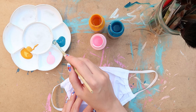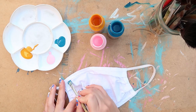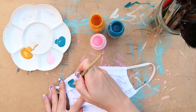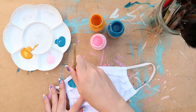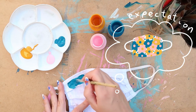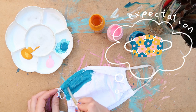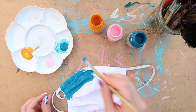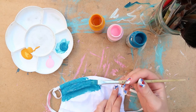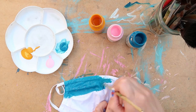Welcome to the voiceover. This was a mess — I'll tell you right away. My plan was to paint big flowers all over the mask that cover everything, but just when I started I saw that I couldn't paint with this — the paints were too liquidy. So I thought okay, I will paint one side turquoise and then add some abstract shapes with the other colors.